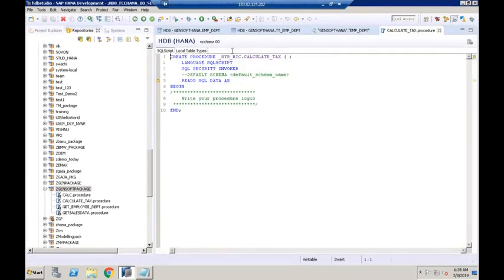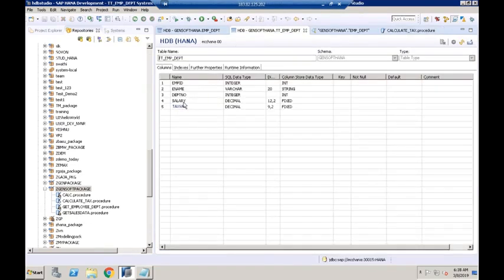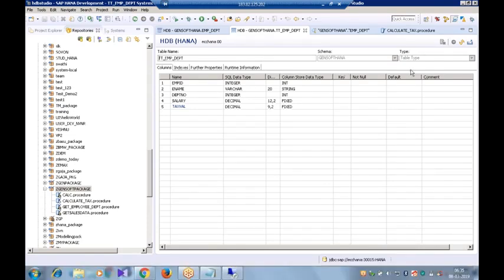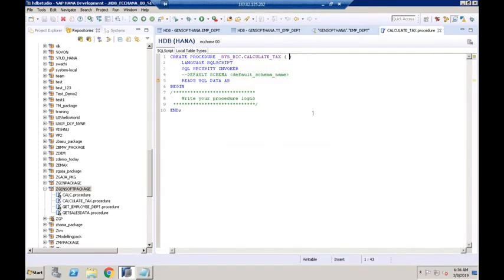Yeah, so it has generated the template here. What is the requirement here? Your procedure has to return the table data with an additional column, tax value. Since I want to return 5 columns, let me refer to this particular table type. This is not a table, it is a table type, which contains the tax value column. So I'll provide the output parameter here, out, and I'll give it as itab.